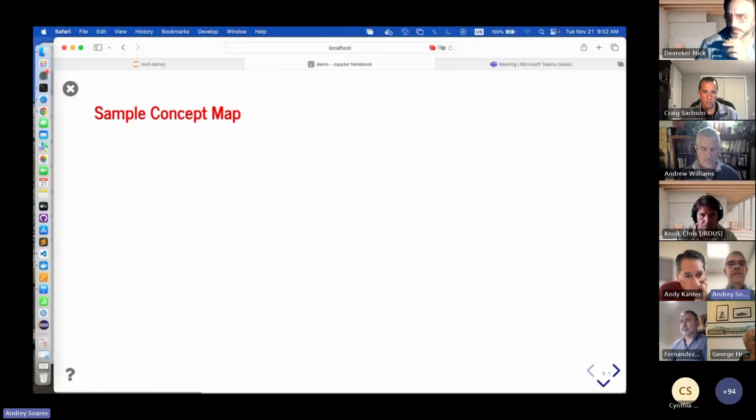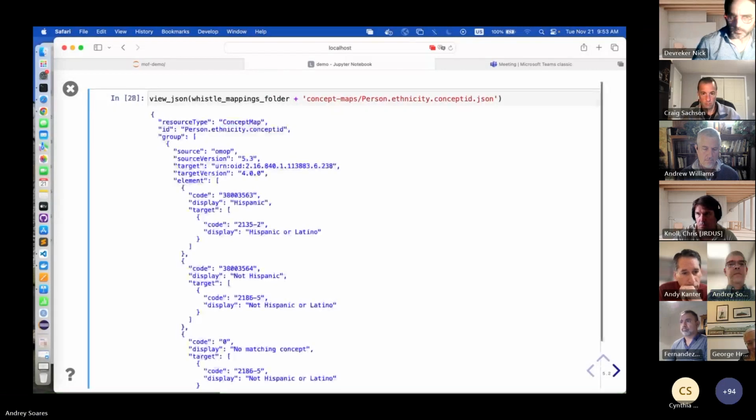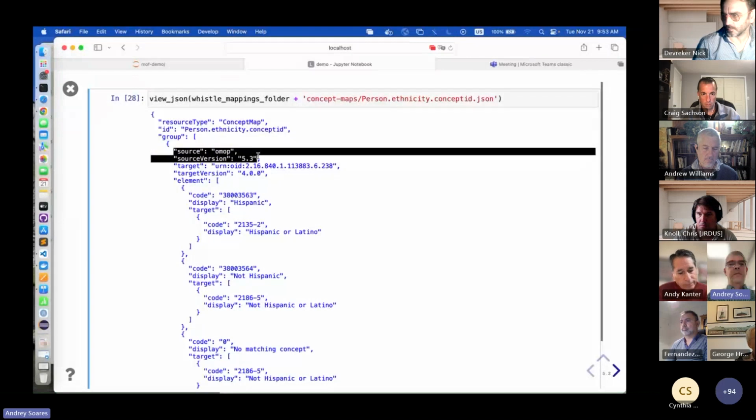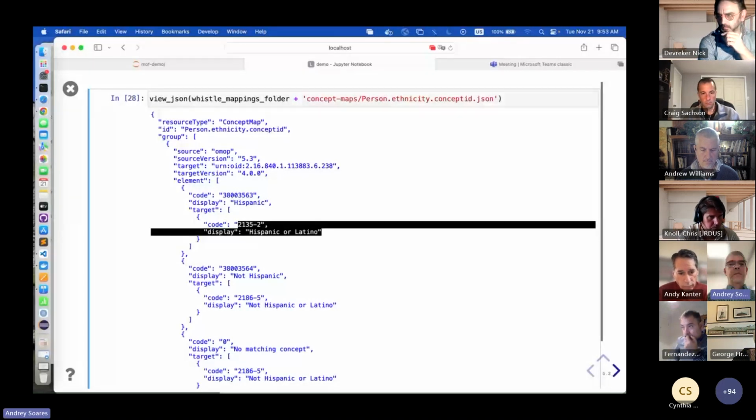Then WISO is a language for transformation, and it's based on the Go language. We can use the concept mapping from FHIR. So here we're using the FHIR ConceptMap resource to generate the mapping. You can see the source coming from OMOP, going into the HL7 value set for ethnicity. And this code for Hispanic would be transformed into this code for Hispanic or Latino in the FHIR version. And you do that for ethnicity, race, and some other places that we need to do the mapping.